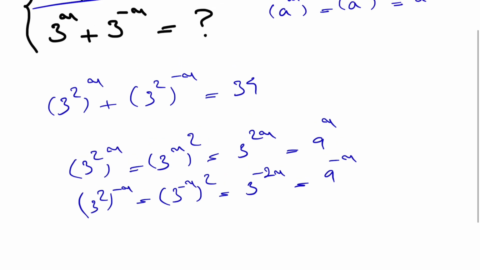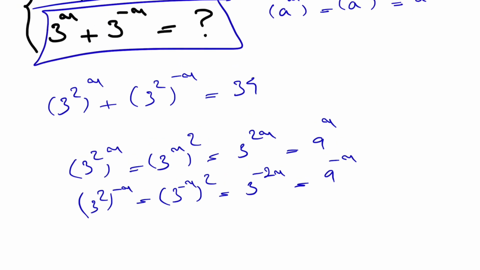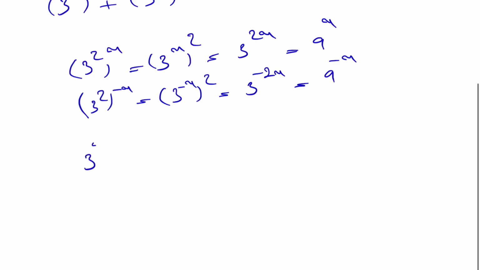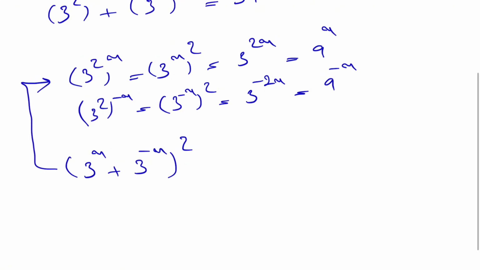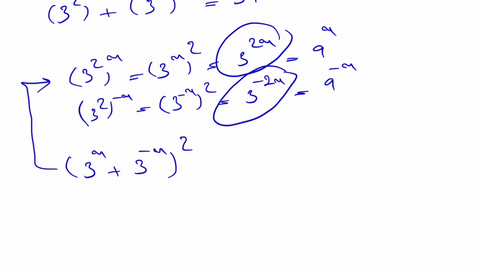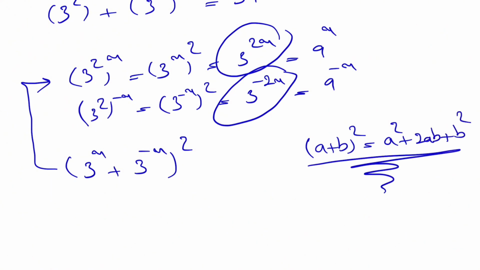So what we are interested in is to find this, which is 3 to the x plus 3 to the minus x, but let's just do the square. And the reason why we are doing this is to get closer to what we have in here, so we're going to do the square of this amount, and that way we're going to build these things in here, and what we have is (a plus b) squared, which will be a squared plus 2ab plus b squared. We're going to proceed with the algebra formula that we have in here.